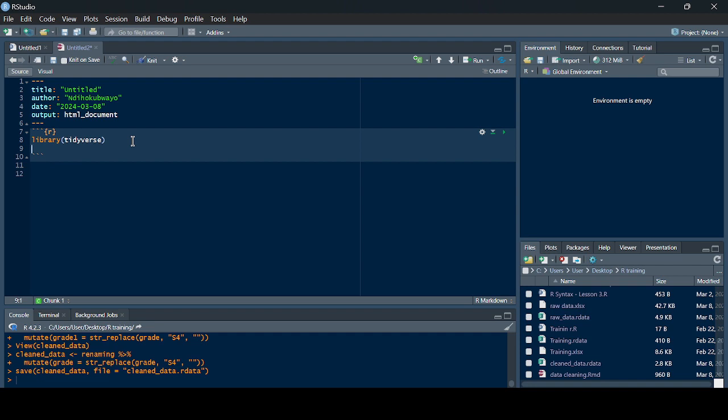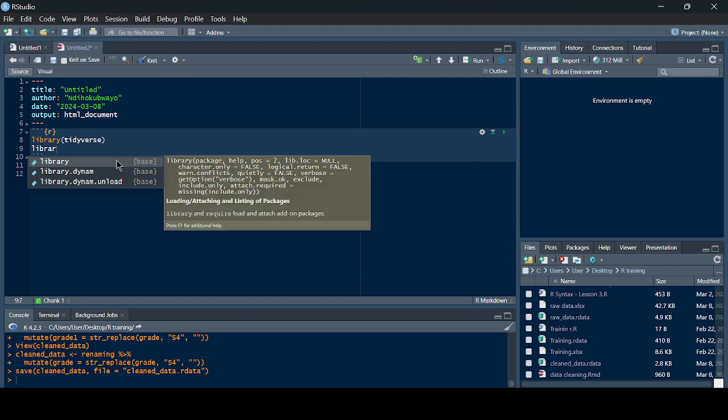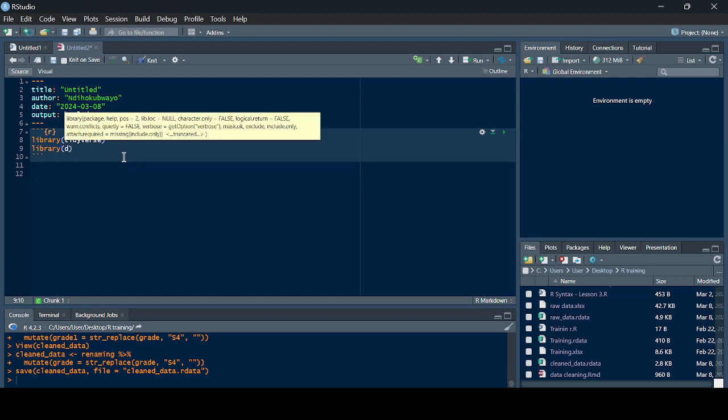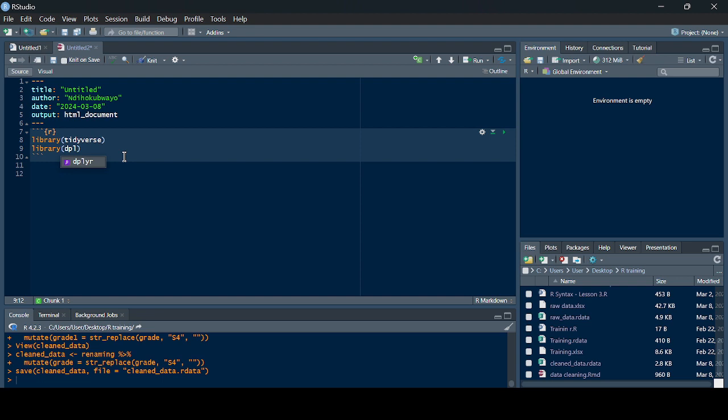Probably since we need also to use mutation, we need another library called dplyr, and you can learn them here.